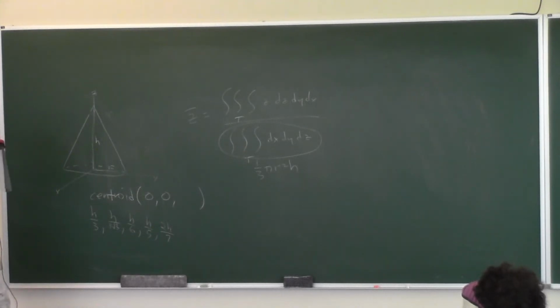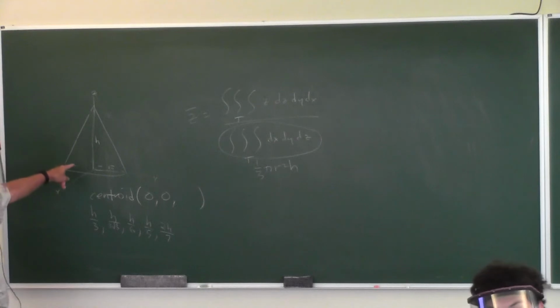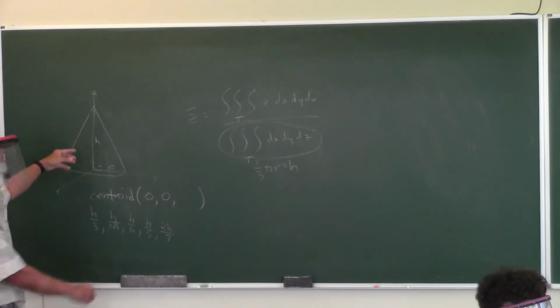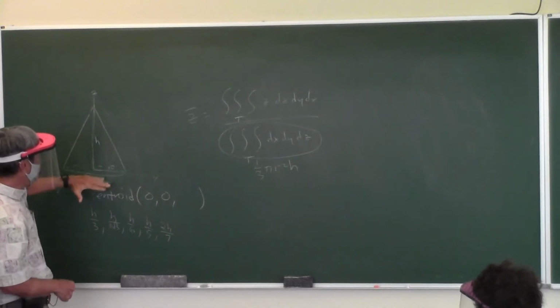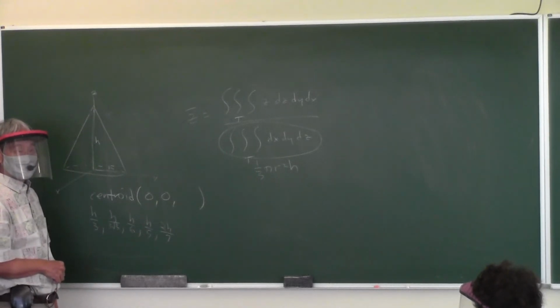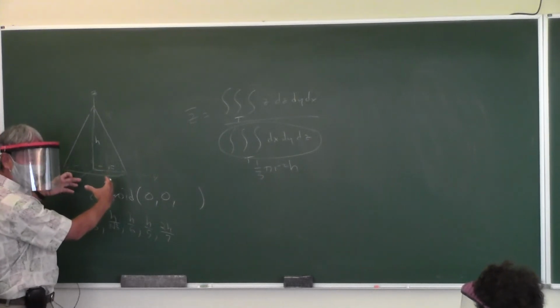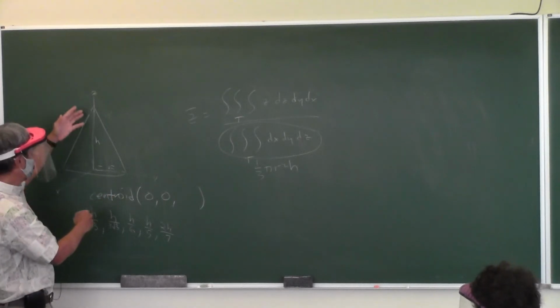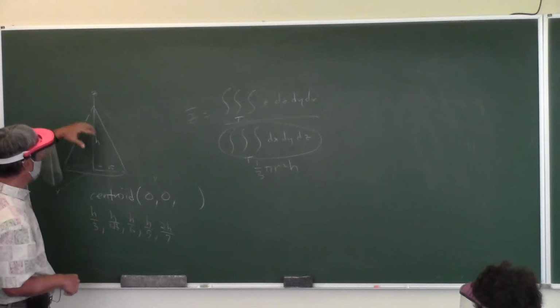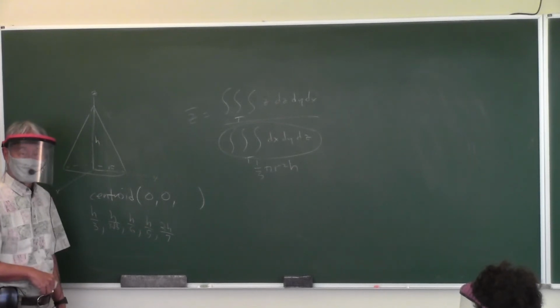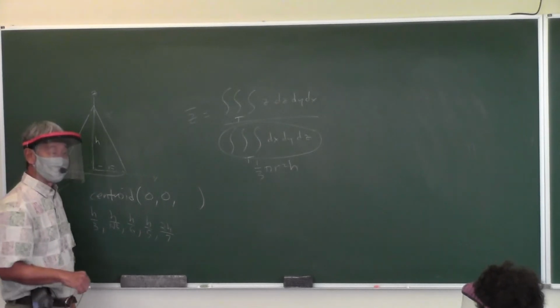We need to write the equation of the surface. When you smash it down onto the xy plane, that's easy, right? It's just gonna be the circle of radius r. So, to me, this is the hardest part of the problem. How do you write the equation of this quadratic cone? That was a big hint right there.